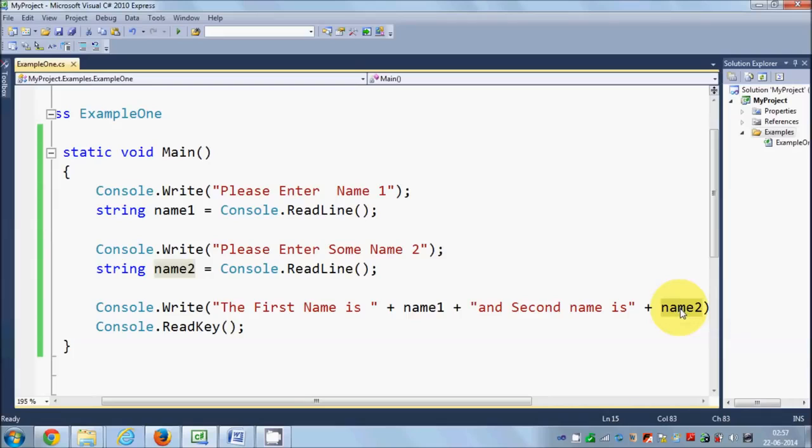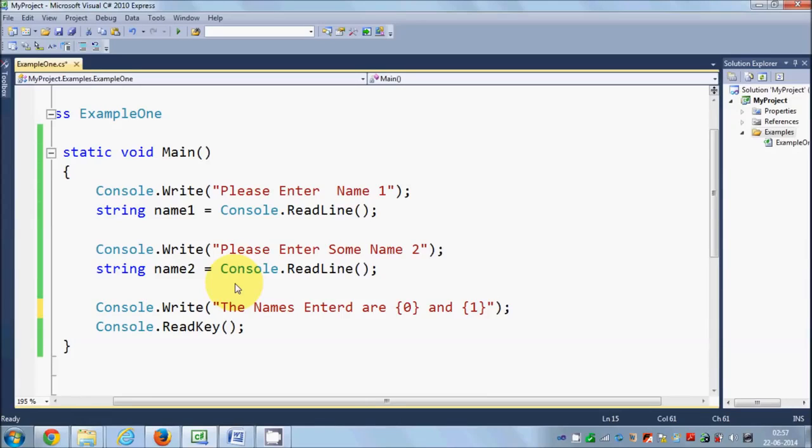So instead of doing it like this, you can write "the names entered are", and then give curly braces and inside give 0, and once again give curly braces and give 1.